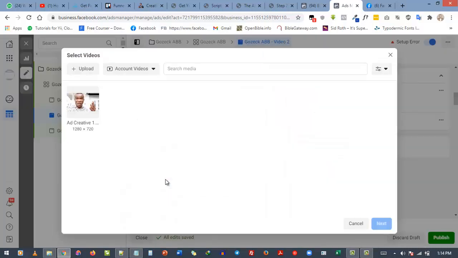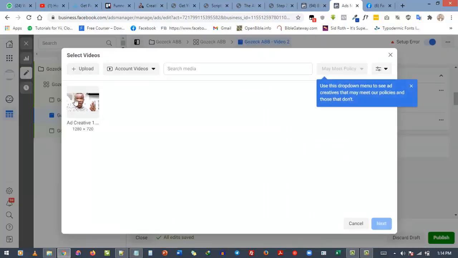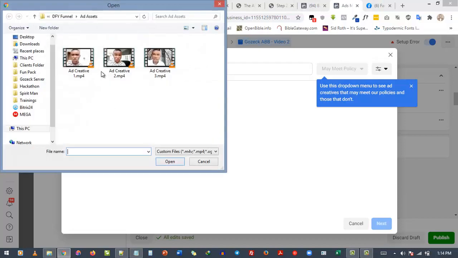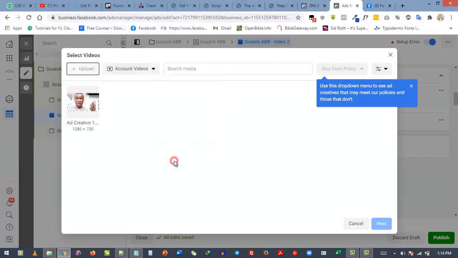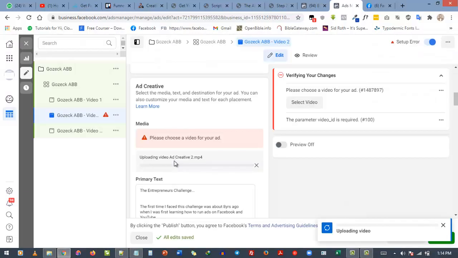It's basically the same thing. I'm just showing you how to. The one we've uploaded is there completely, but that's not the one we want to use because we're using it for one already. So I'll come here and select the second one, and that one too is going to take whatever duration it's going to take to upload. I hope it doesn't take forever this time.